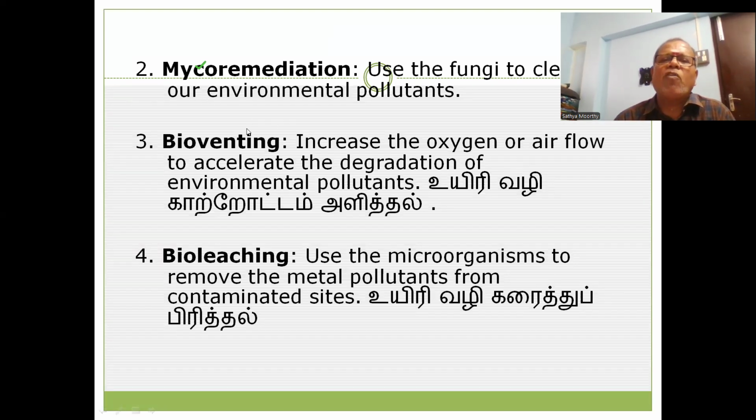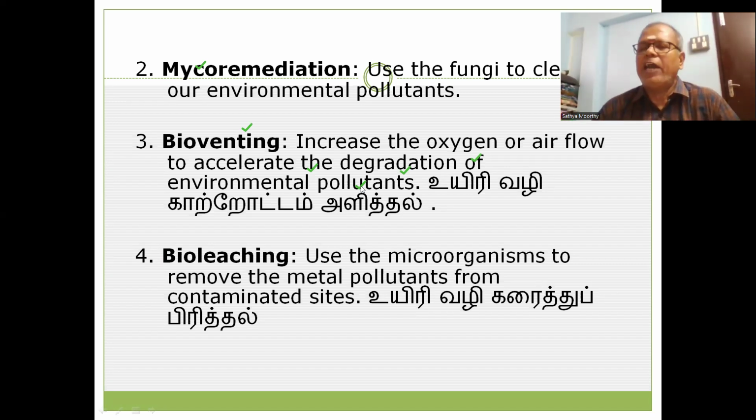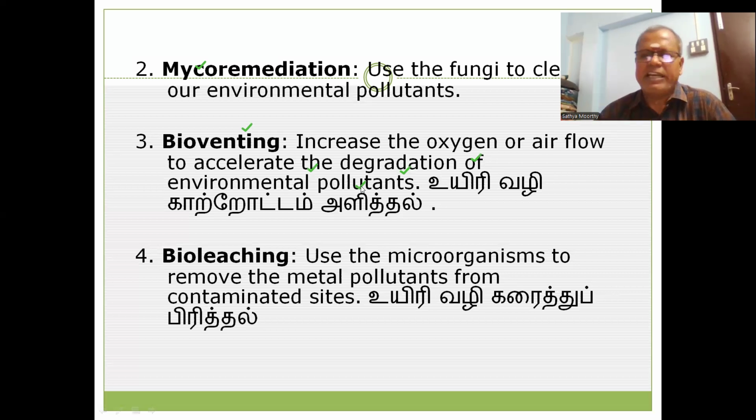And third is bioventing. Increase the oxygen or airflow to accelerate the degradation of environmental pollution. So using organism, we supply more oxygen to the polluted environment. It helps to decompose the waste substances present in the polluted environment by aerobic bacteria, because oxygen is needed for aerobic bacteria. This kind of environmental pollution clearing is said to be bioventing.